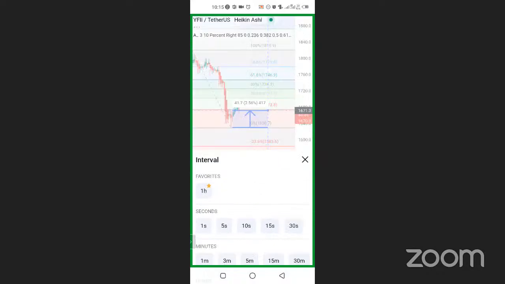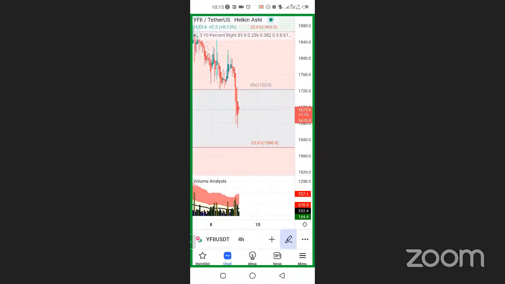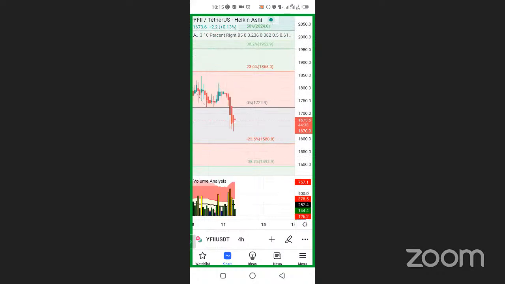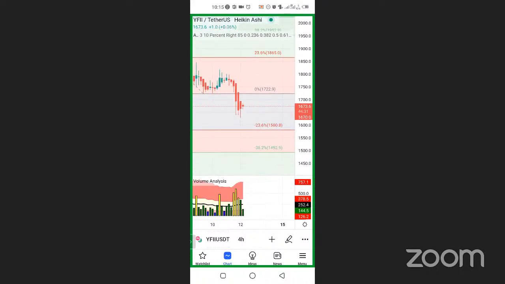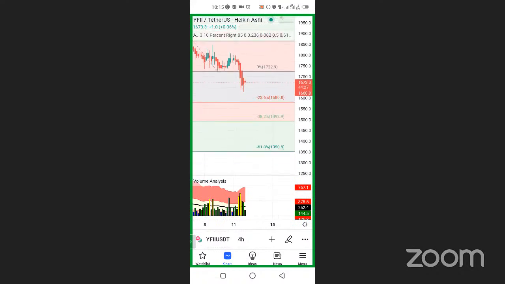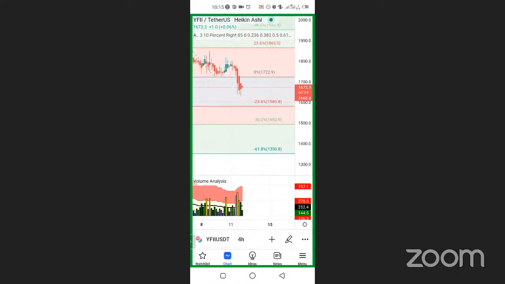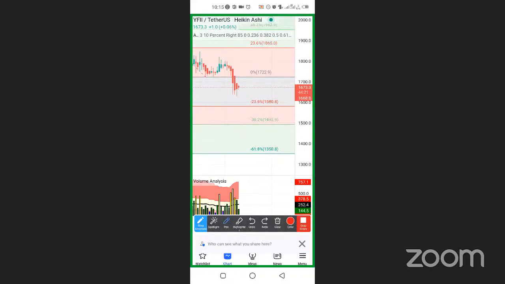If we change the time frame to the 4 hour time frame, this trade is still beautiful because it has not yet touched the 0 line, but it is still in the negative 23 line. So basically, if this market is still going down, this is when you come up and set your preset price here. You set your preset at negative 23 and wait for the market to touch the line. If it breaks this line, then your next preset margin call will be at line negative 38. And if it touches the negative 61 line, then you'll be sure that this market will definitely move up.